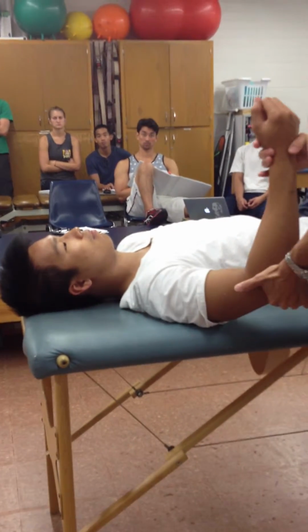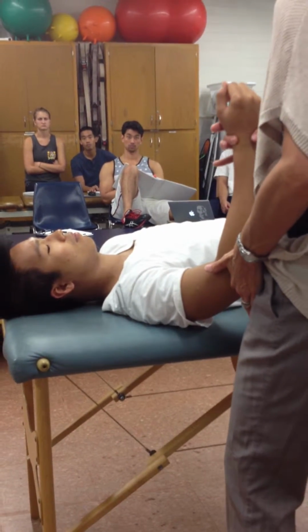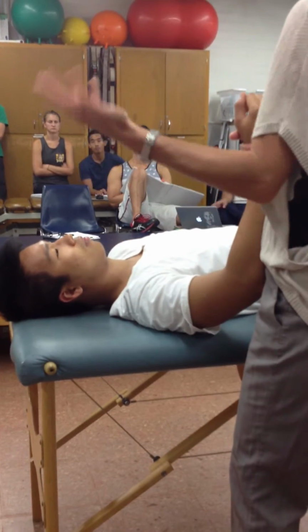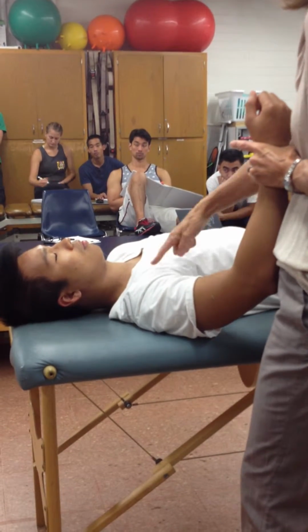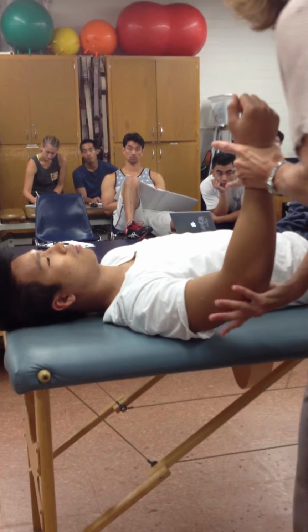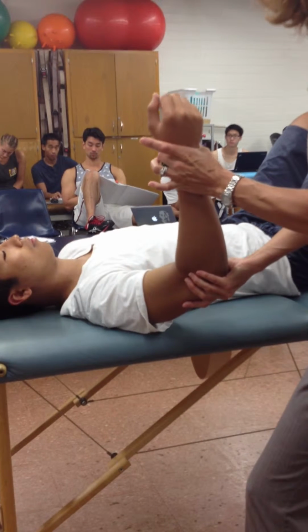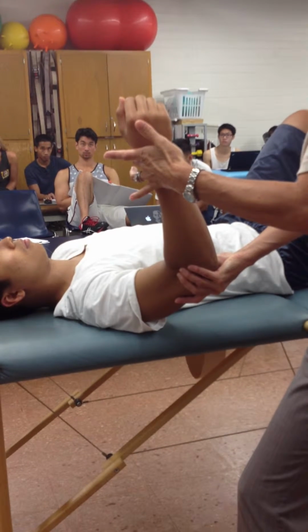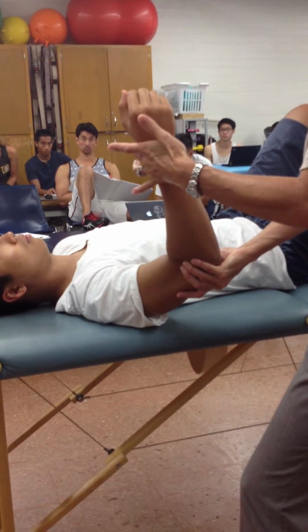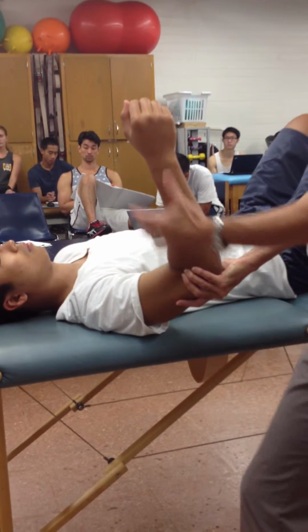So typically about 45 degrees is fair. You've got to get them in a position where there's no pain, it's comfortable. They're restricted from 0 to 90 all the way up, it doesn't matter. But just try to get a little bit of an open pack position. Measure that angle, usually about 45, then measure your external rotation, right? And the number is usually 0 to 10, so don't be looking for big numbers. Visually look at it, it's here, you know that's not a very big number. So when you put your goniometer up there and you're measuring this angle, it's going to be like 20. Internal rotation is not as likely to be restricted.